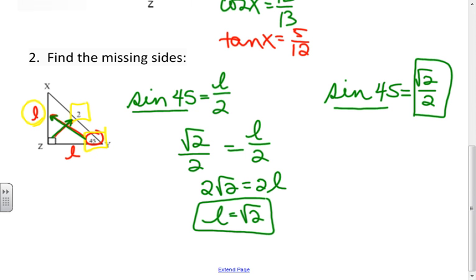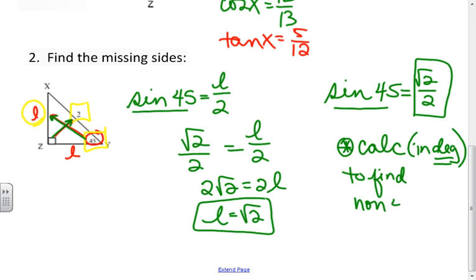You can use your calculator in degrees, and this is huge. You need to check your calculator. Ask your teacher if you don't know if it's in degrees. Use your calculator in degrees to find really any angle, but we're going to talk about our 45-45-90 and 30-60-90, because we're going to have a table for those.